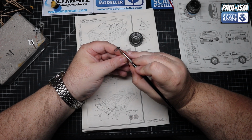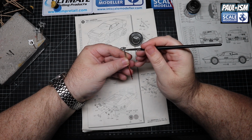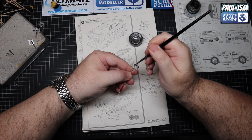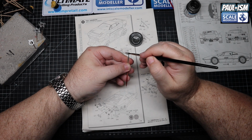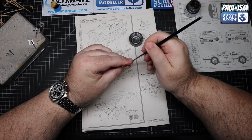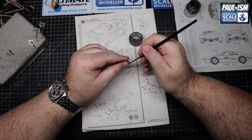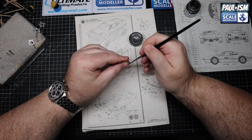And then onto our caliper. So we've got some LP61, I think metallic grey it is. And we're going to paint it up. Pretty bland, but that's basically what the calipers look like. And again, we're not really going to see them through the wheels because they're not really open spoke. So it's a little bit of a bland running gear brake system, this one. Most of it's black. Even the suspension springs are black, so not much to really look at. And like I say, we're not going to really see it on the model because it's all hidden away.